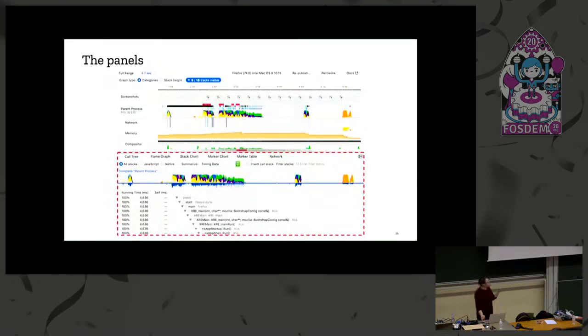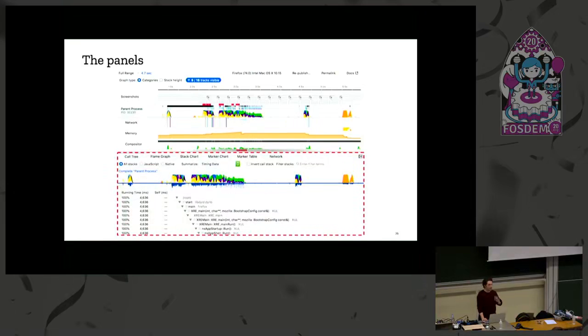And the other thing is we have the panels. So at the top of the profiler, we have the dense view that we put everything. But on the bottom side, there is more information for you to see. This is more detailed. So I'm not going to go into each tab right now, because we're going to see those in the demo slide.